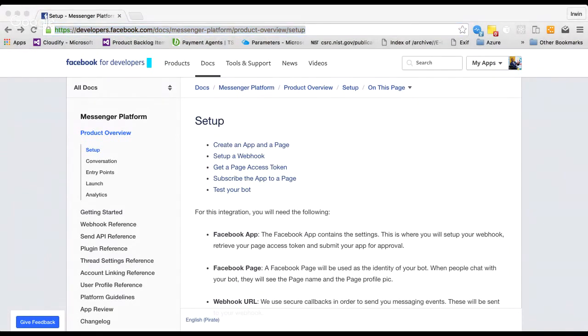Last weekend I spent some time going through the documentation that Facebook has online. Building a bot itself was fairly straightforward. I used their sample app and got through it fairly quickly. I hosted my bot on Azure, and all in all, it took about 20 minutes to get it on there. I didn't do anything fancy with the bot. I just played around with their sample.